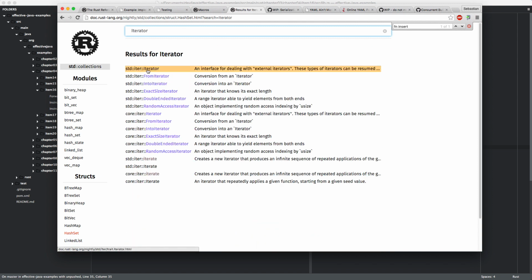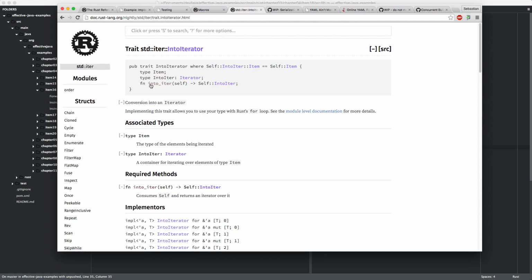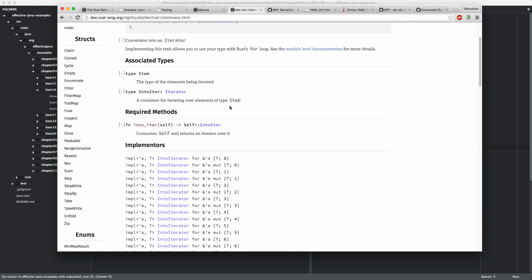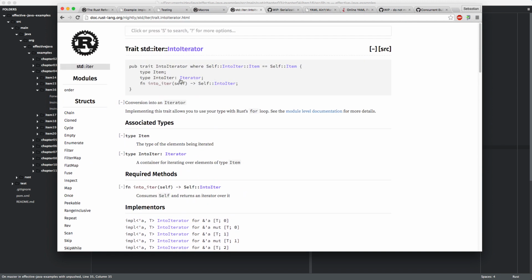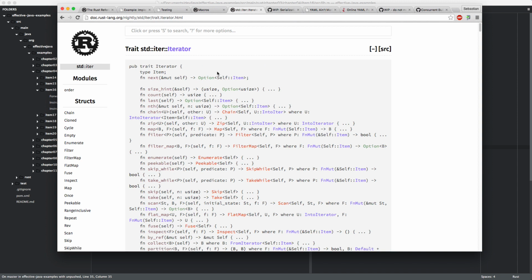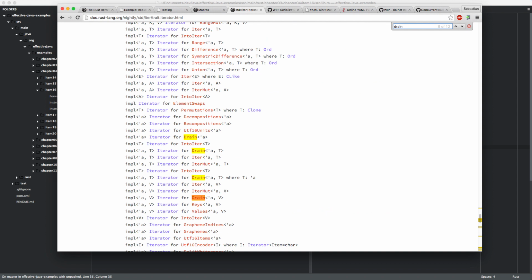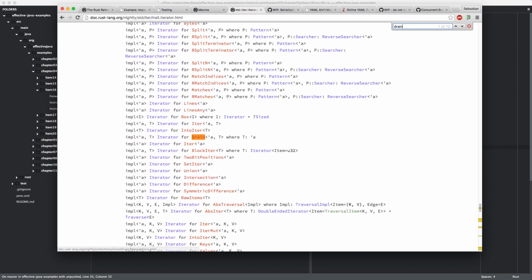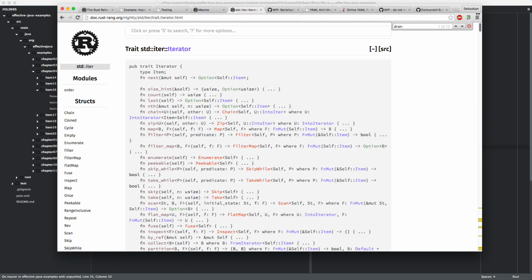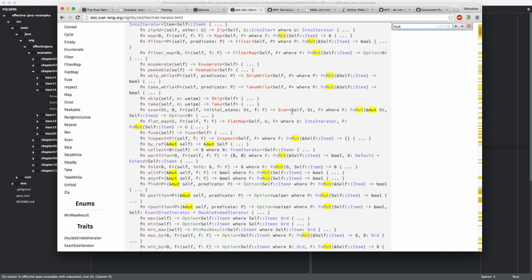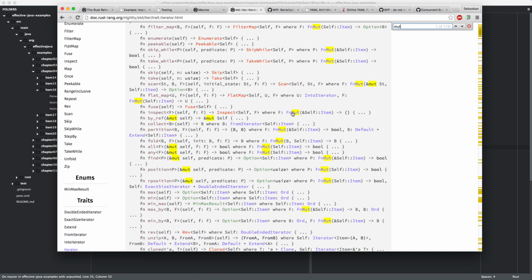Iterator. Yeah, that was expected, but can I drain you? Can I drain you? Or get some mutable stuff out of there? Yeah, let's see. I might explicitly ask for a draining iterator.